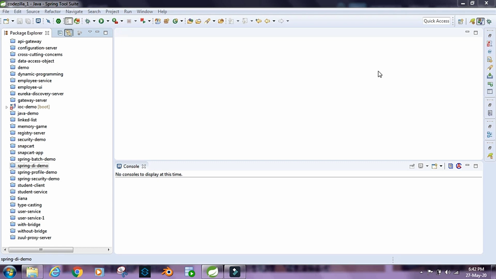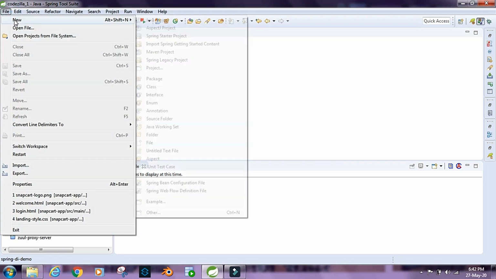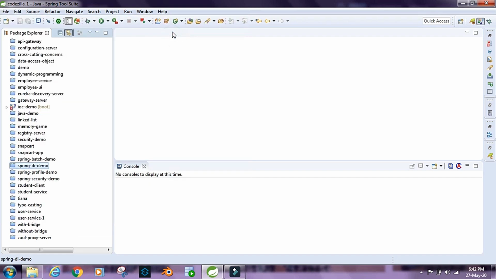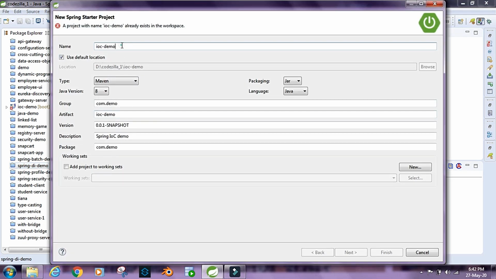some theory, right? So the IDE, or the integrated development environment that you see that I'm using here is called STS, and you can download it from the internet for free. And to create a project, you can click on file and then choose new, and if you're trying to create a Spring project, you can click on Spring Start a Project, and you can give the name of the project here. You can give the group ID, artifact ID, the version, the description, and this would be using Maven as a build tool, and this would be packaged as jar.